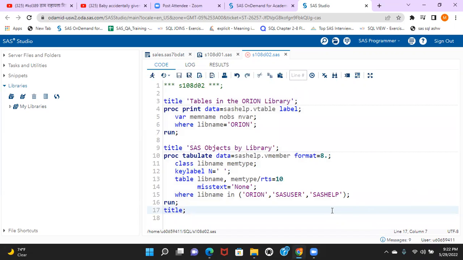So it must be in SASHELP or in SASUSER. Maybe it's giving you this type of error because the phone list table is in SASUSER. Just check in SASHELP or SASUSER. No, I made that phone list in the Orion library. I'm practicing the exercise.